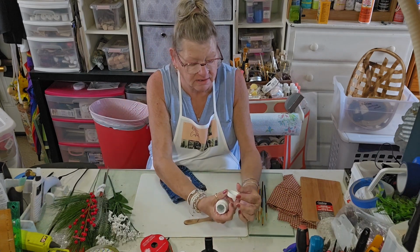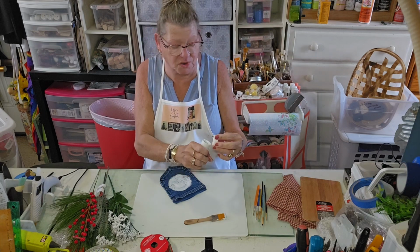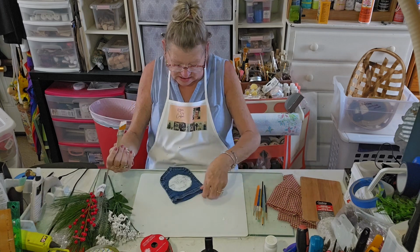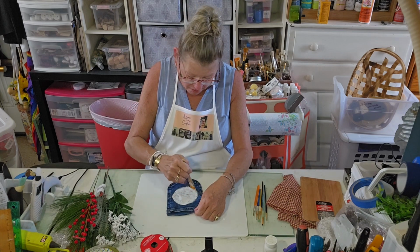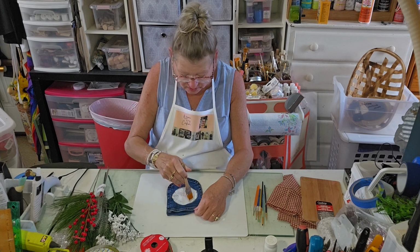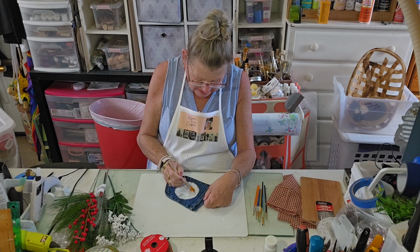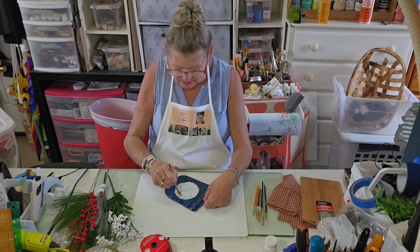All right, so now let's dry. Oh, we don't want to contaminate the paint. That's the word I guess I'm searching for. If I was painting other things, I might contaminate my whole bottle of white paint with some other color. That's why I don't like to do that. But I did it this time because it was the only color I knew I was working with.